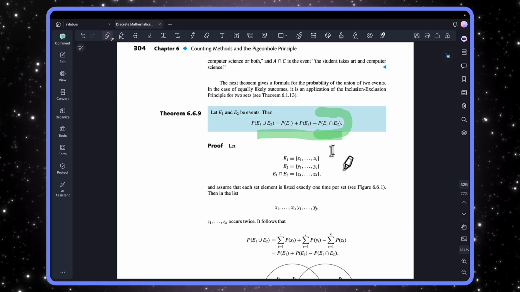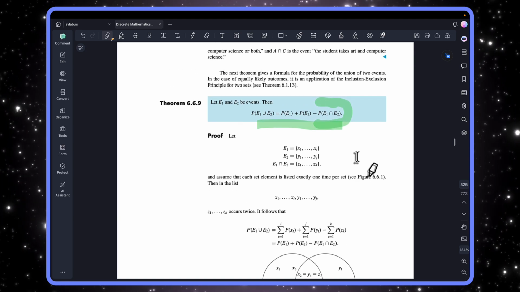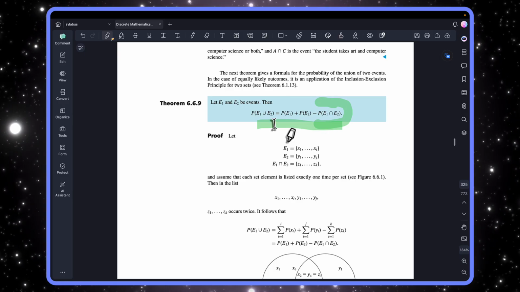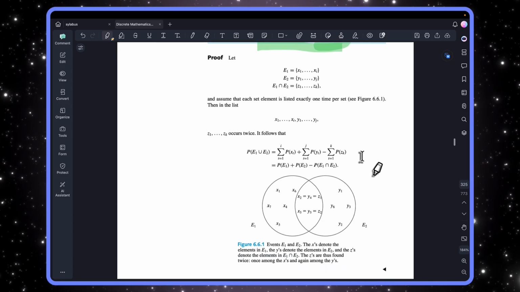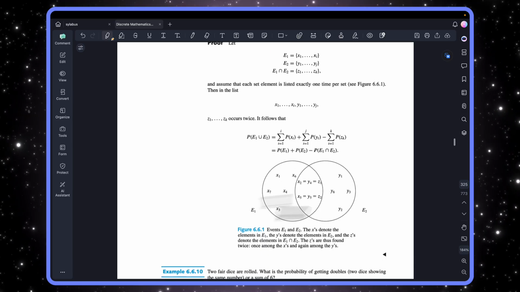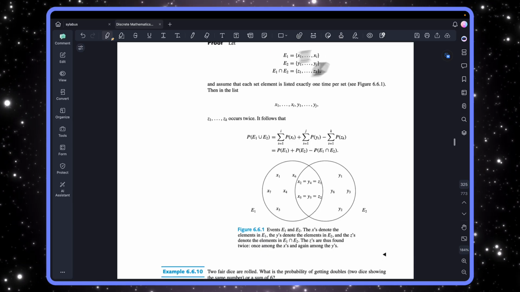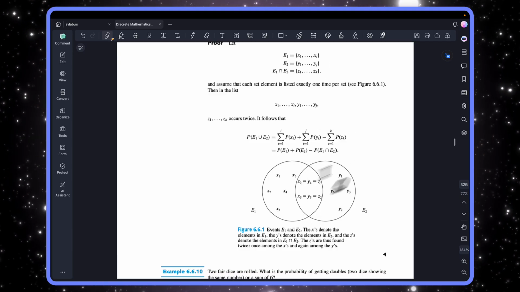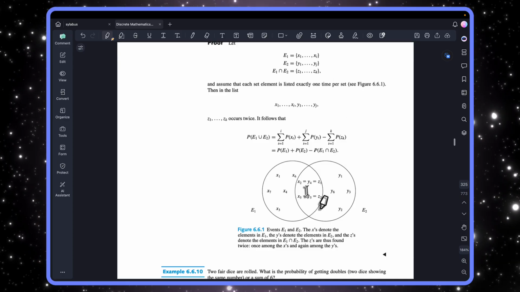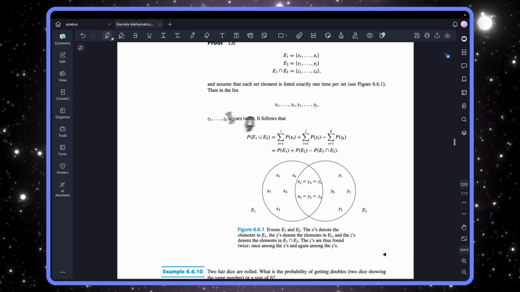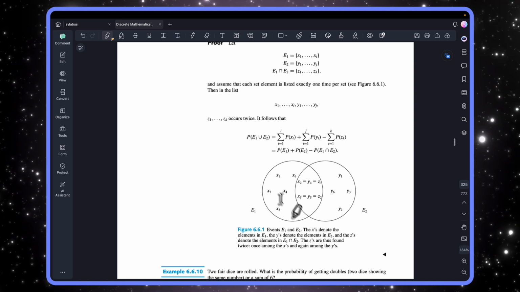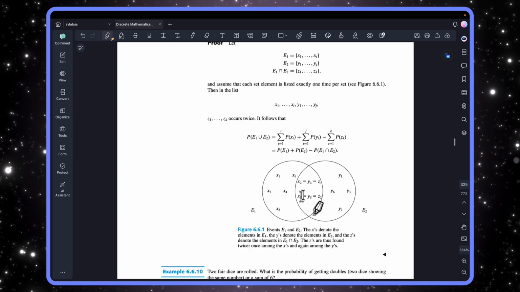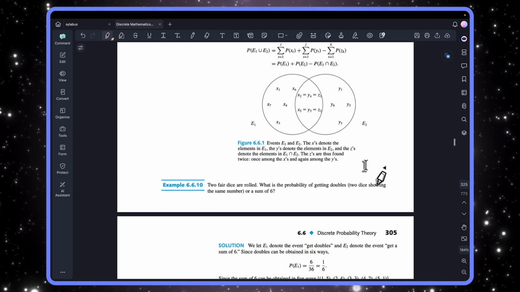The reason for that is, here's the proof of it, you have to subtract out the events that are occurring twice in this first sum, and that can be seen right here. If you look at this diagram, E1 might have these first events right here, E2 might have these occurrences in the space, and here's the ones in common. If you want to know what E1 union E2 is, you add up everything in the union, but you have to subtract off the ones that occur twice. And there you have it.